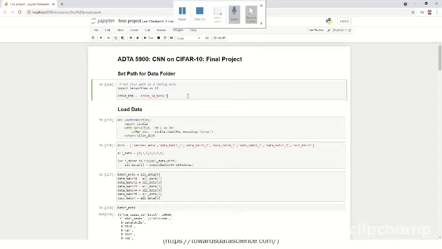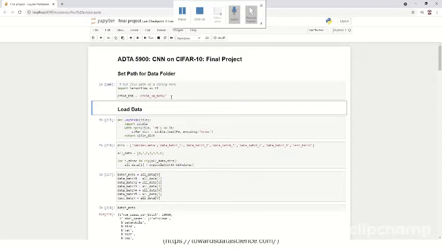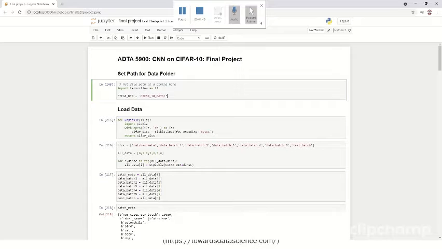I'm going to go through this pretty quickly just to give a good idea of what I was doing. This first part is just the standard file path for the information. That's why it was so important that we upload the images and the files correctly, because this is referencing that one data folder, and we have to make sure those files were populated in there. That's where the data batch 1, 2, 3, 4, 5, and the test batch files were all necessary.